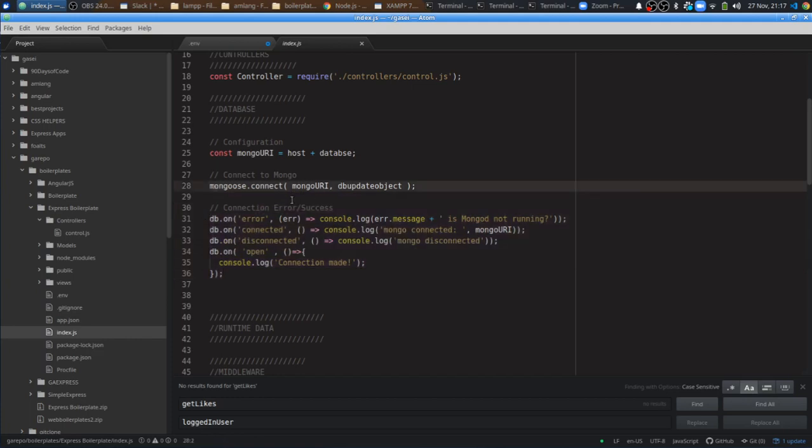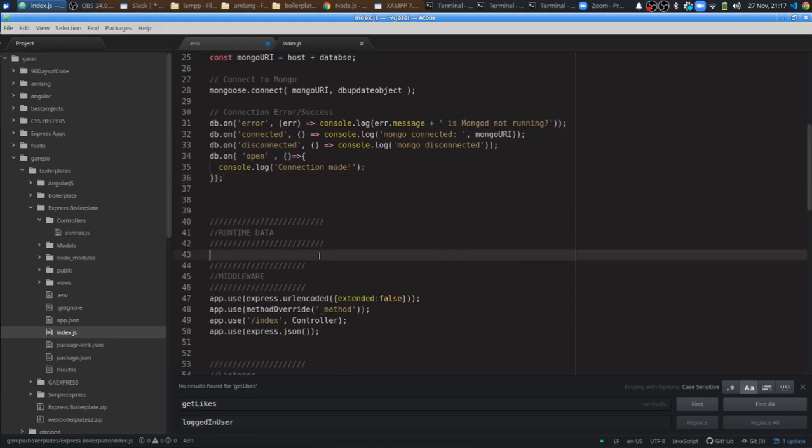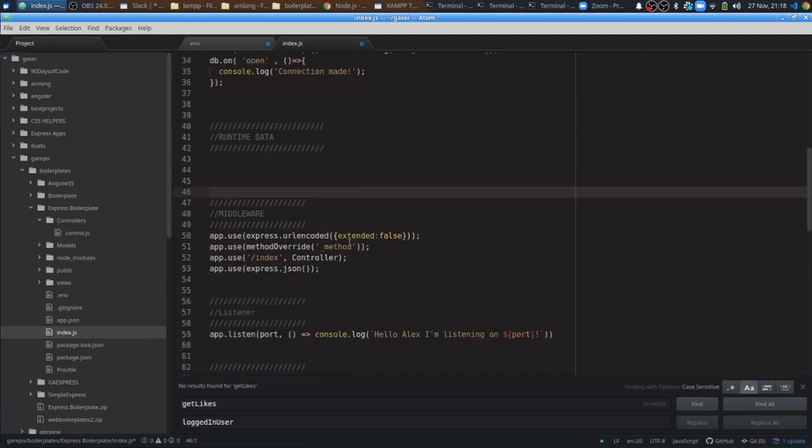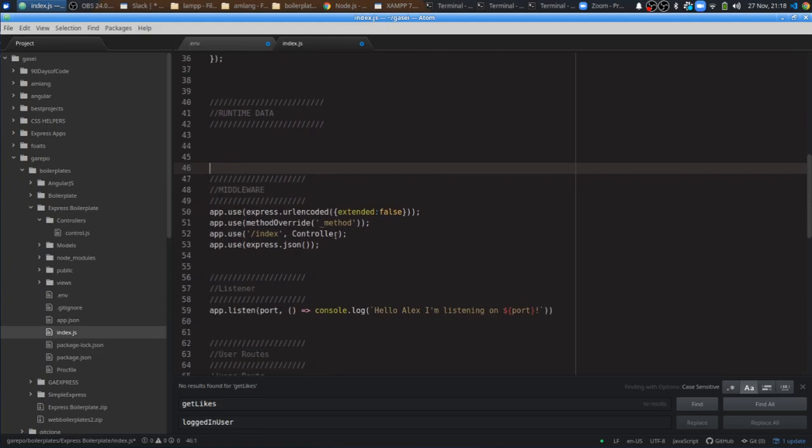So this says, hey, connect, and then this will run, this just monitors the connection and runs certain messages on your console while the connection's running. So that way you can tell if the connection is running or if you got disconnected. So that information is there. This section here was where you can put like runtime data. If you had like variables you wanted to have in this part of the application, probably you won't need anything. But it's there. The section's there, so that way it's easily all parsed out.